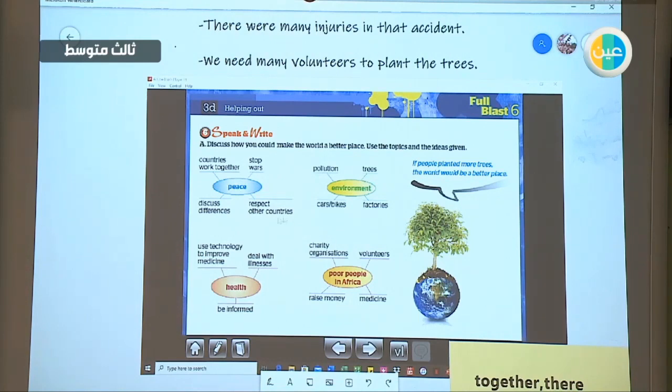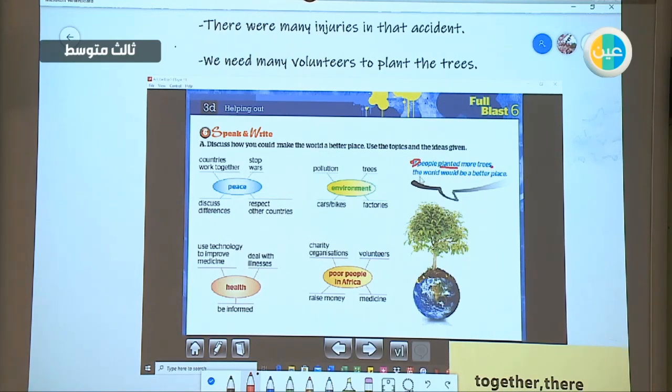Now, we should use the ideas in those bubbles plus the ideas here around the bubbles to form the sentences. And I want you to be careful when you form the sentences to use the conditional sentence type 2, which again, uses if at the beginning of a sentence. The verb here should be in the past tense. Then we're going to put a comma.